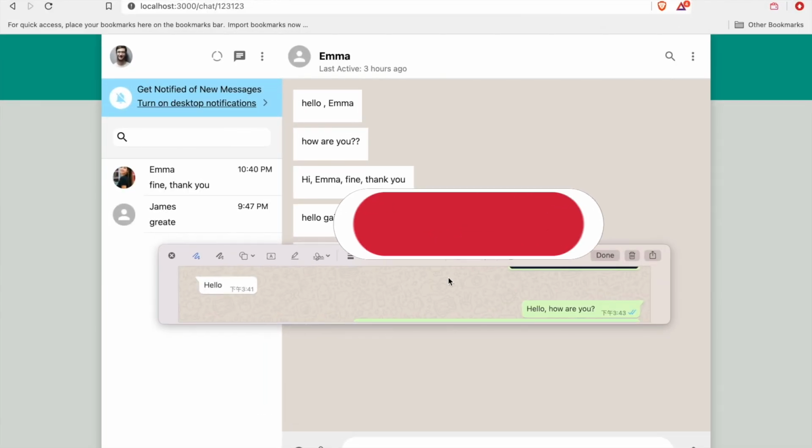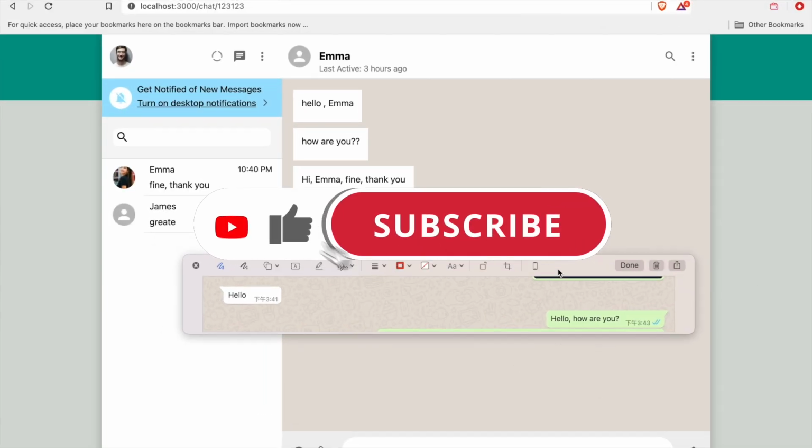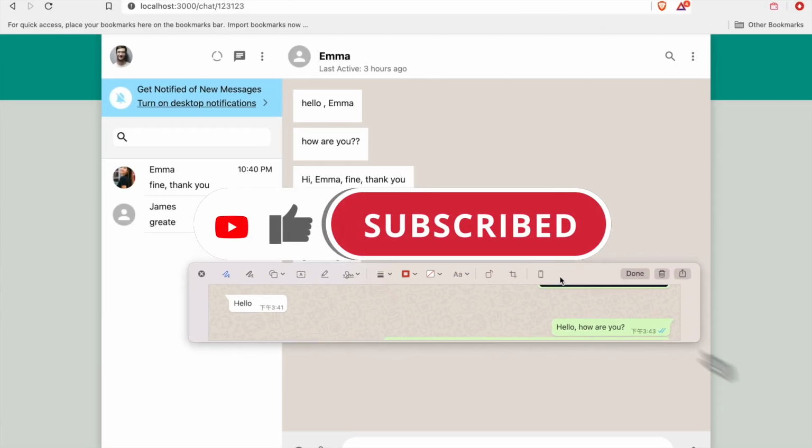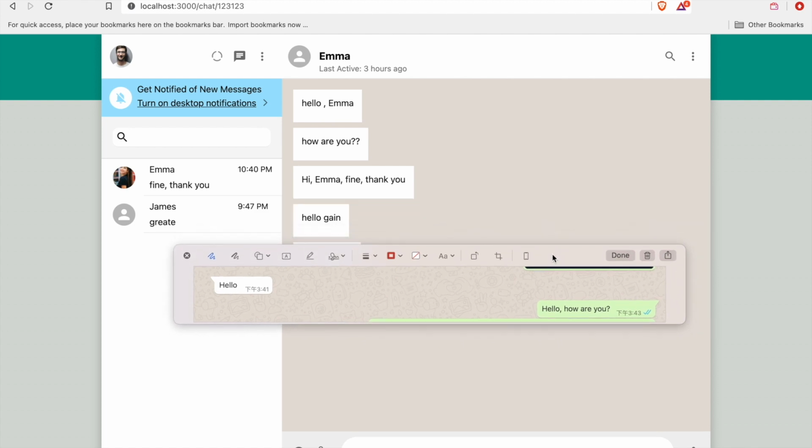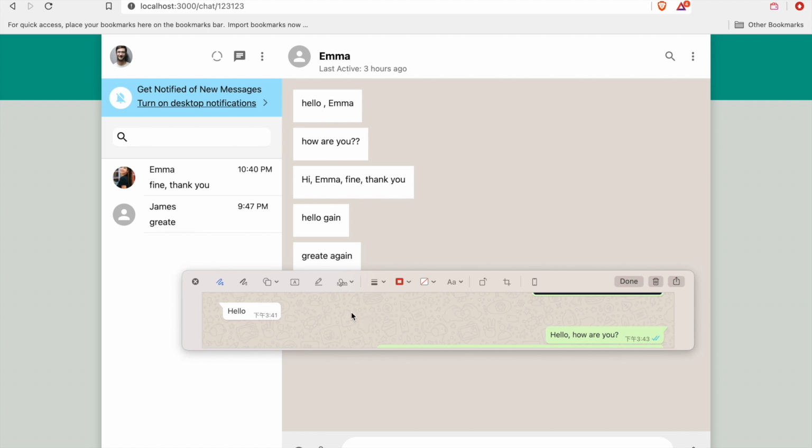In the last part, we already started creating the bubbles, and now we are going to make the details of the bubbles. And this picture is a screen capture from the real WhatsApp, and you can see there are round corners, and also there is a message tail. And if this is a message from myself, it is green in color, and the direction of the tail is also different.